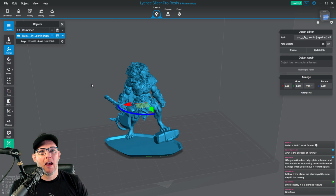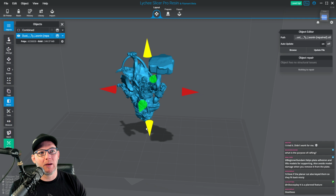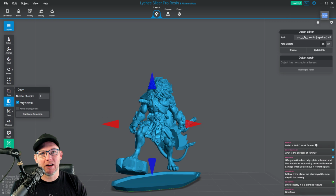Some of these are pretty obvious. The copy button is just going to make a duplicate of the model that you have selected, so that's easy enough. The mirror button will allow you to flip an object on any axis. So if my version of Dust is left-handed, we can flop him and make him holding the axe in the left hand, or whatever scenario you have to do.